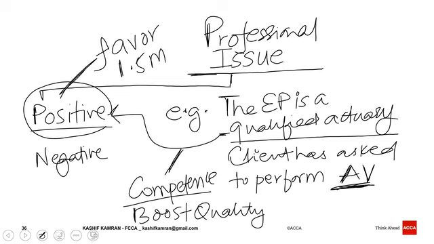I think you mean professional matter. A professional issue can't be positive. Neither broaden your definition. Issue does not mean something negative. Issue can be positive. Issue can be negative. Unfortunately, a lot of us have a very narrow definition of issue. Most of the time we think issue is negative. Issue can be something positive. So you need to deal with issue in a broader sense. So issue or matter. A matter can be positive, a matter can be negative. An issue can be positive and an issue can be negative.